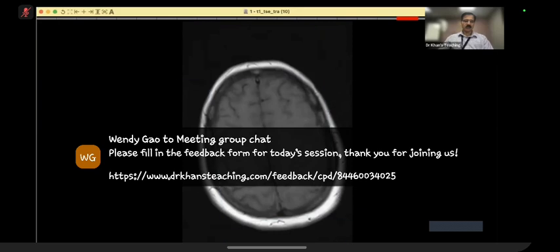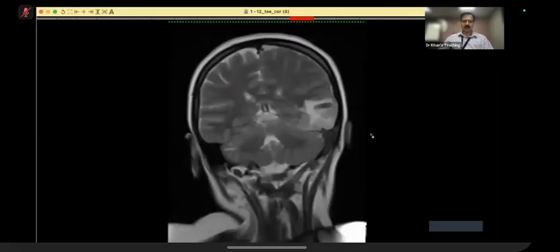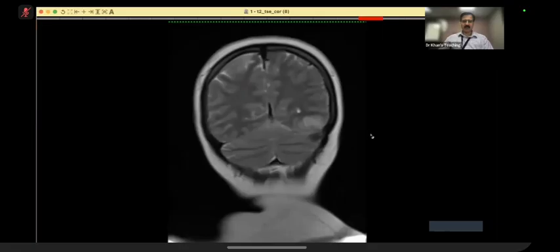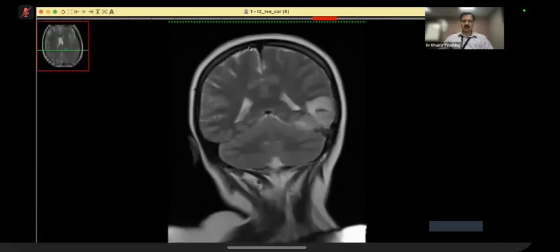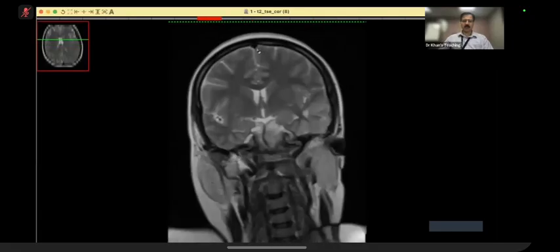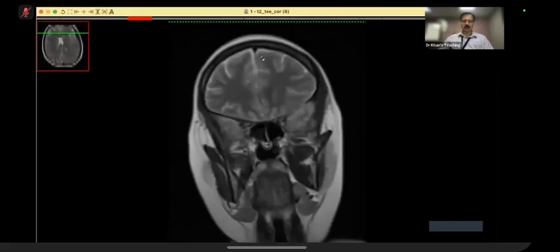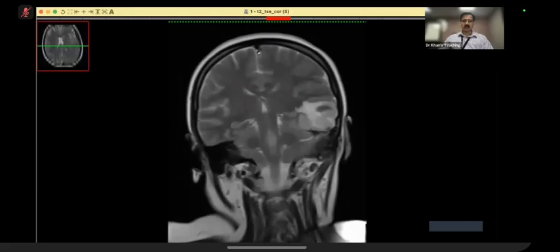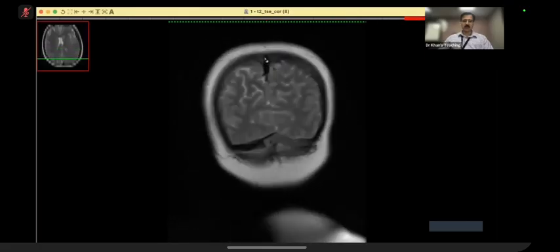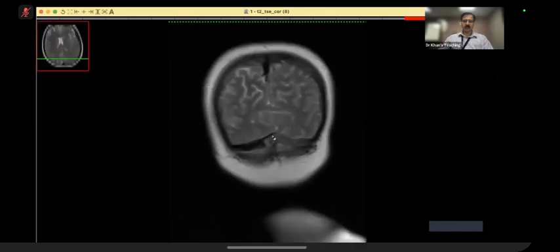But if you look carefully on the coronal T2 weighted sequence, there was more to it. When you see a coronal FLAIR or a coronal T2 weighted sequence, this should be your protocol, by the way. It's what I call a poor man's venogram. Look at the signal void of the superior sagittal sinus. Just look where my mouse is. Then this superior sagittal sinus goes to the confluence of sinuses, and this is the transverse sinus on that side.